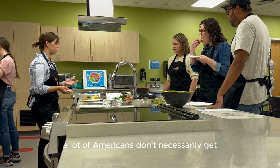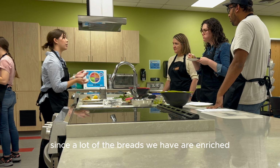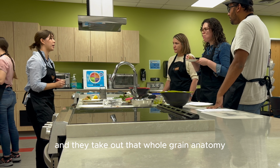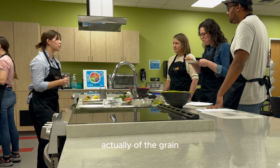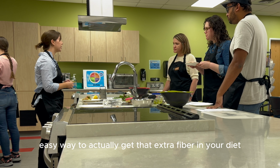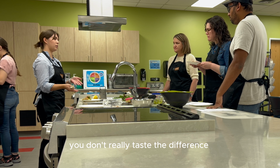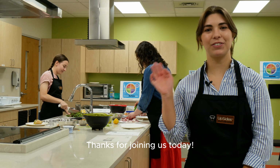Just that a lot of Americans don't necessarily get a lot of fiber in their diet, since a lot of the breads we have are enriched and they take out that whole grain anatomy of the grain. So using whole grain tortillas, great easy way to actually get that extra fiber in your diet, and you don't really taste a difference.